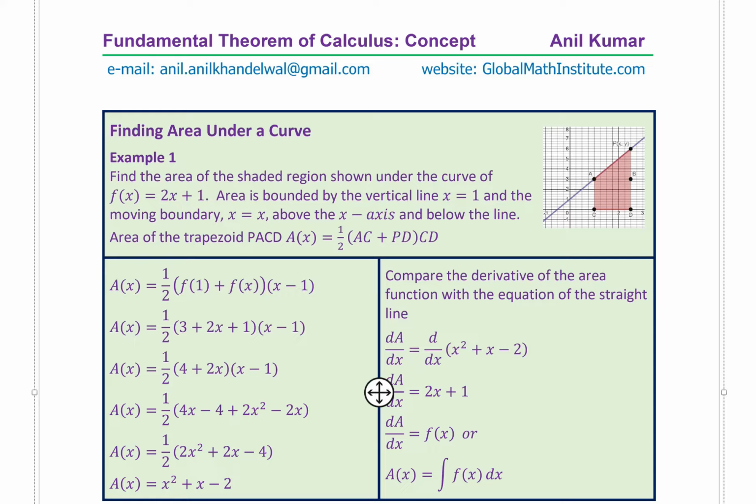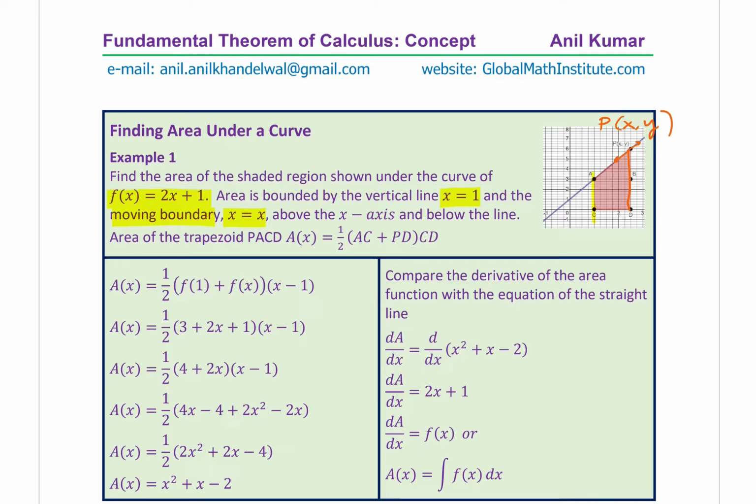So what we have done here is we have taken a function which is a straight line, 2x plus 1. Let's try to understand the boundary conditions. When we say x equals 1, we're talking about one side of it. This is x equals 1. We just fixed it. The other one is a moving boundary, x equals x. So we have taken a point P. Let me write it slightly bigger here. So we have taken a point P in this case whose coordinates are x and y, correct? So that's a general point. So point P is free to move. At present we are showing it at this particular position.